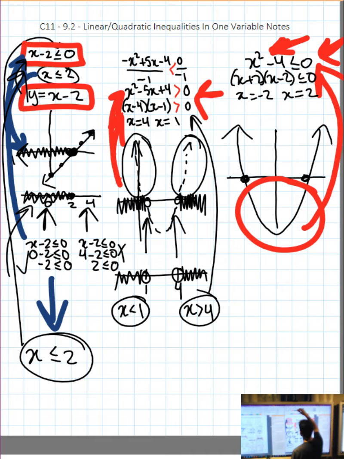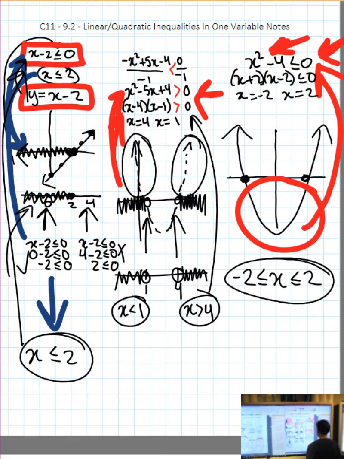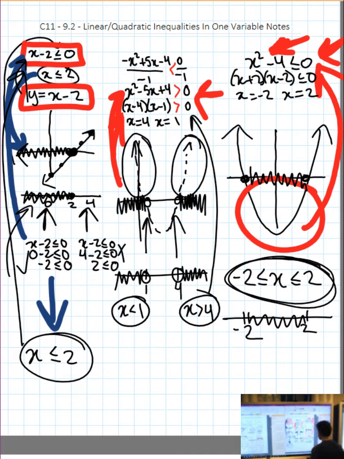Now this is a between. Go back to grade 9 and learn how to do a between. We do lower number, less than, equal to if necessary, variable, less than, equal to if it's necessary, bigger variable. Circle your answer. Excuse me, I forgot to shade the number line directly above. I forgot to draw a new number line directly below and put my -2 and my 2 exactly in the same locations where they were above. And then also shade that part to more reinforcedly see how easy it is, just a between.